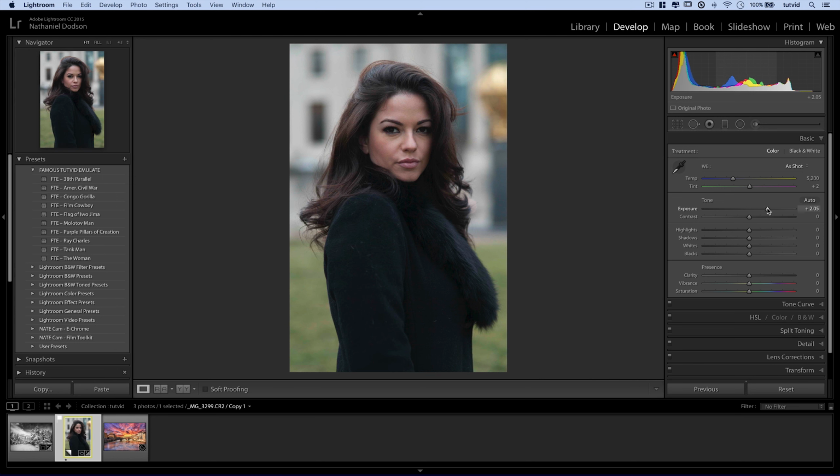So that's why I'm going to say, look, exposure, we're going to pull you over to about 1.85, 1.95, something like that is good. We can also play with the temperature and tint. I'll probably do that after I make the black and white conversion and see how that changes things for us.